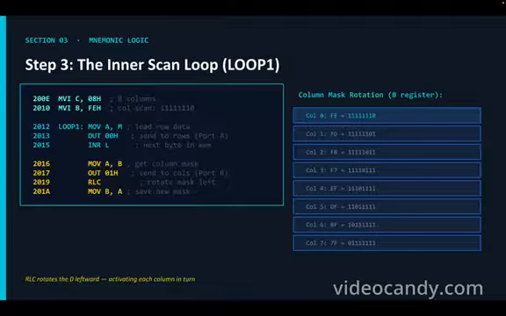Now RLC here is for rotate left through carry. It shifts every bit by 1 position to the left, and the bit that falls off the left comes back to the right. So the initial value, which is FEH, which was earlier all ones and just a 0 at the end, now becomes 6 ones, a 0 and a 1, which is FDH. So the 0 has moved once, and now instead of column 0, which was earlier activated, the next column will be activated. So it's looping back through all the columns.